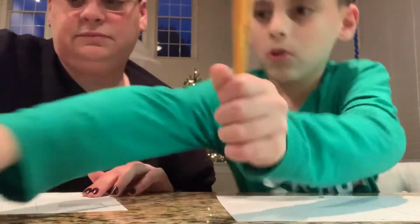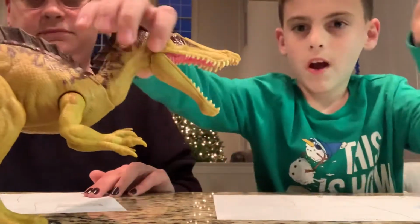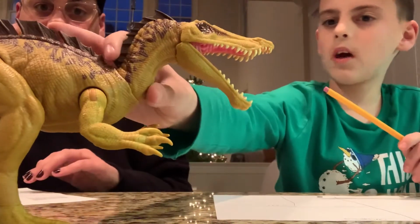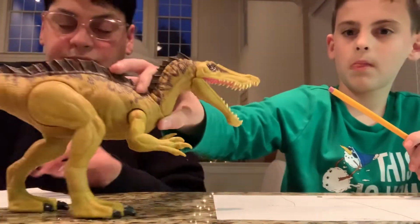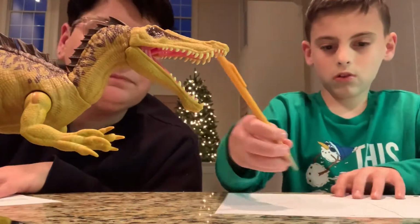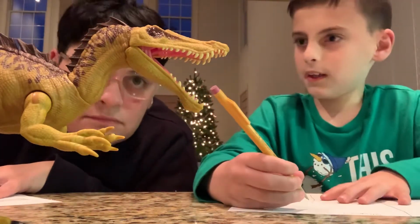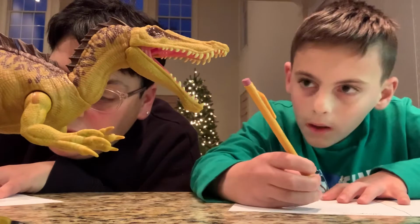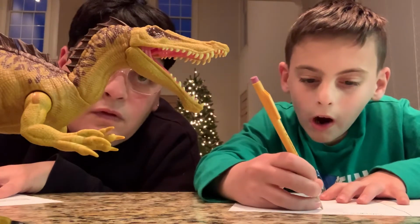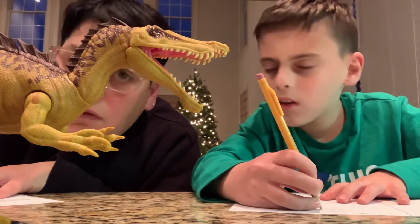So, next one we're doing, this Jurassic World Dual Attack Sukumimus. I think it's covering you, so I don't know how it's okay. It's okay, because I don't know how else we're going to do it. Here we go. Do we just do the whole body? I don't know. I'm starting with the head. I'm starting with this really oddly shaped eye.